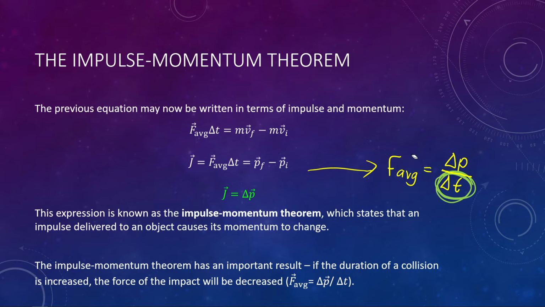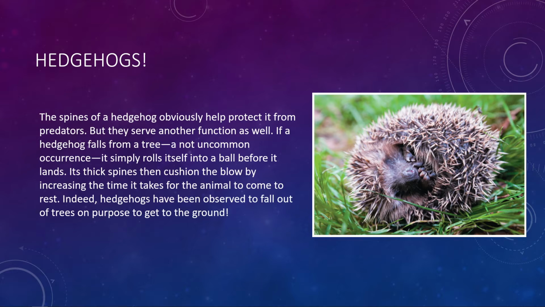So we're saying that if you increase the time of a collision, you can decrease the force that you experience during that collision. Think about the implications of that. There's actually many. In fact, I'm going to skip our example and just hop right to some examples real quick. Hedgehogs. Didn't see that one coming. Hedgehogs have a problem of falling out of trees.